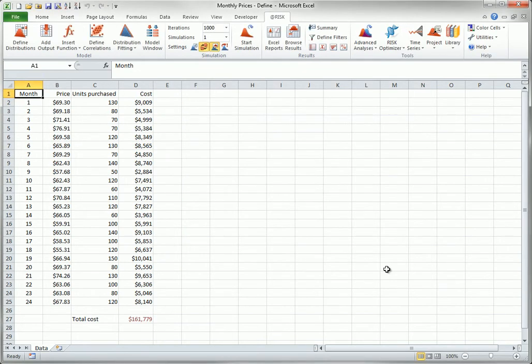The forecasts are then generated in the requested range, such as you see here. They then become inputs to a typical at-risk simulation. In this case, the goal is to find the distribution of the total procurement cost over the next 24 months. Again, a live array formula is entered for the prices, and as usual, that is non-time series, at-risk distributions can be entered elsewhere, such as for the units produced. I'll now run the simulation.